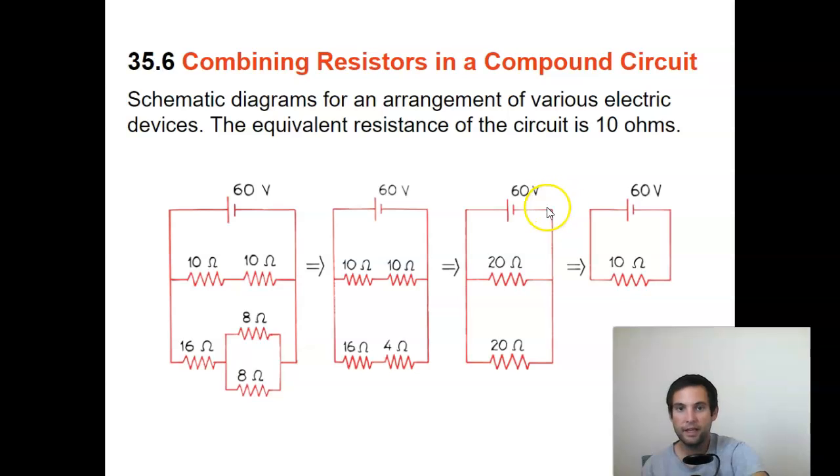Then I can go backwards and ask, what stays the same in series and what stays the same in parallel? In series, current stays the same, and in parallel, voltage stays the same. So 60 volts, 60 volts, 60 volts, because in parallel, potential difference stays the same. And where I have V and I have R, I can do V equals IR to figure out the current. Then I can go back here. Current stays the same, whatever my current was from this, and just keep going back and forth.